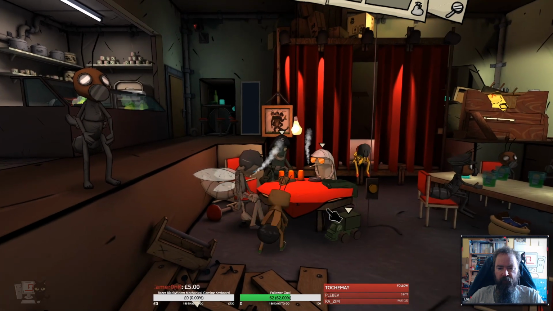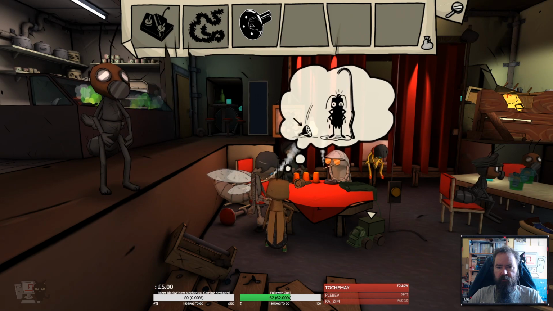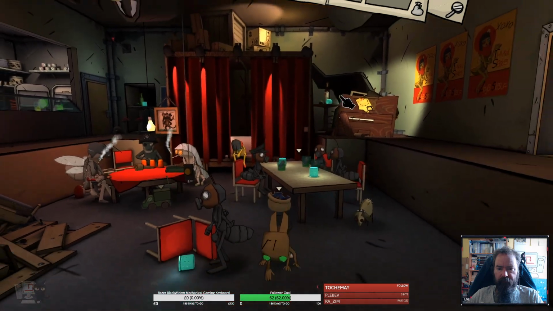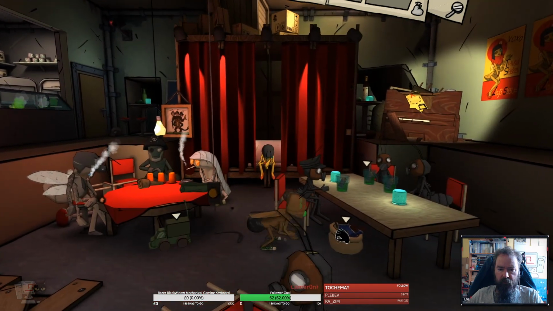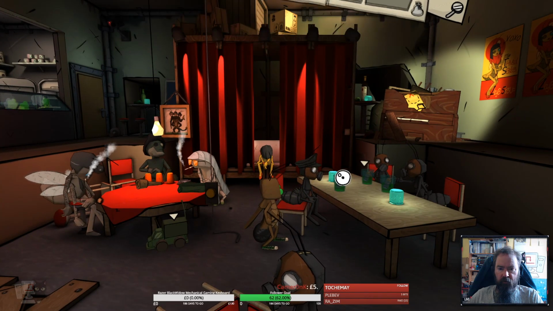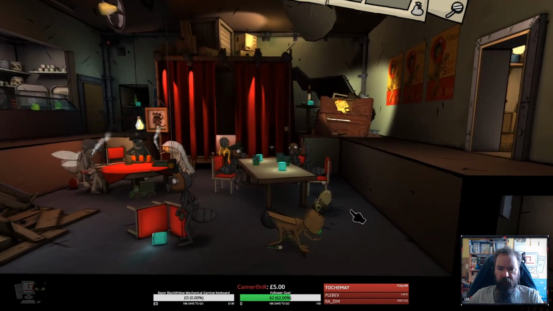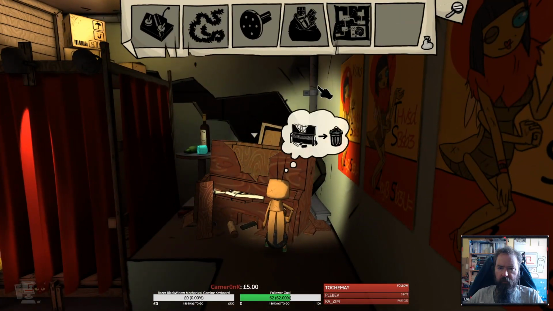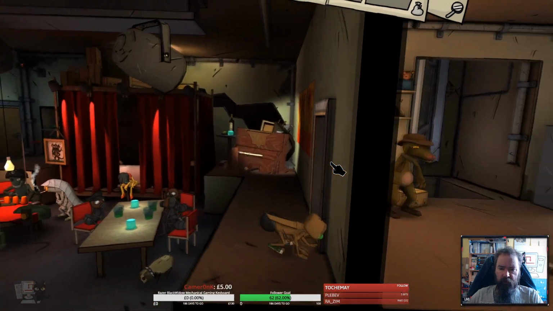Wait. So, what we've got now? Did we get anything? Okay, we've got this thing. What's this over at the piano? Oh. Okay, we've got the chocolate bunk. There's something else over here. What's this? It's like a map. Okay, we have a map, which this guy in here is wanting.